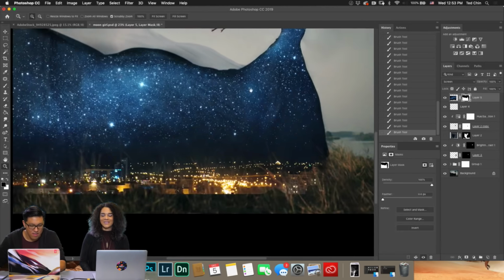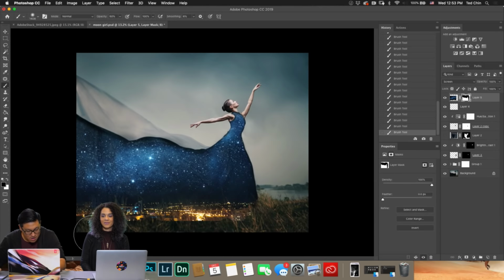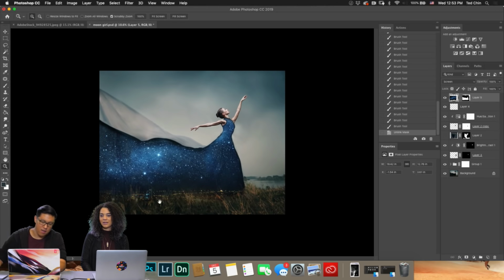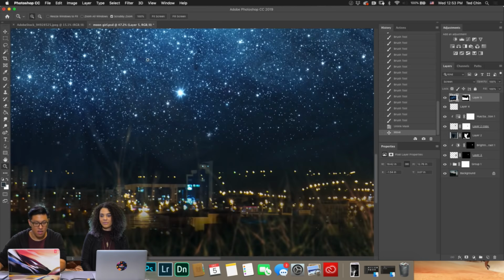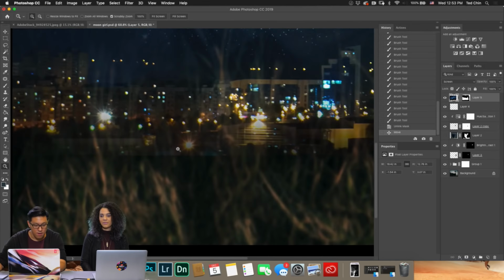Awesome. And then you want to blend in all this grass a little bit. Very cool. And do that. And then you can unlink the mask. Now you have the full freedom to move them up or higher to show a little bit of city landscape or not. That is awesome.